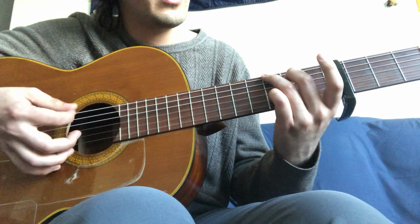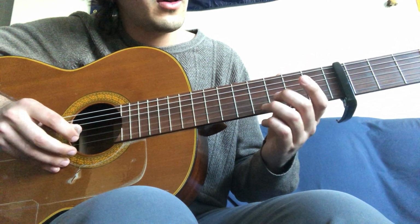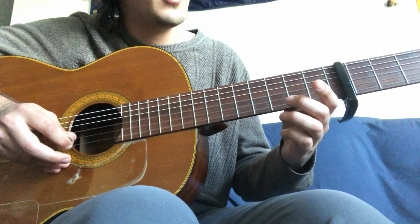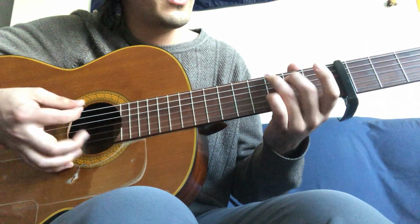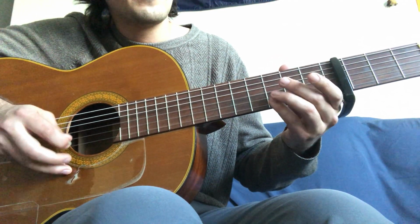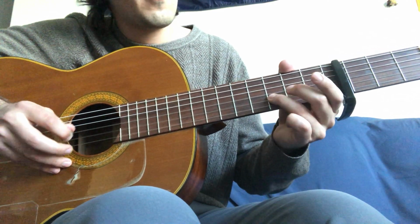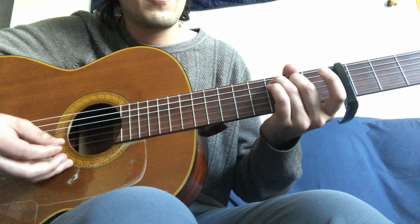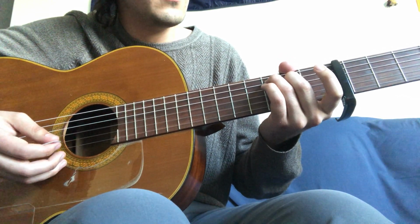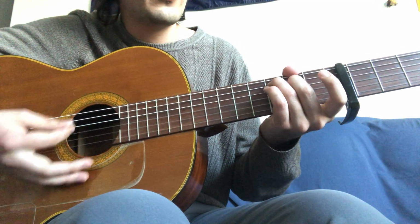And then to that G6, you need to do an open on the B, 3 on the B, open on the B, or open on the E, and then 3 on the E. So just that, and then back down. And so that's the entire intro and the verses.